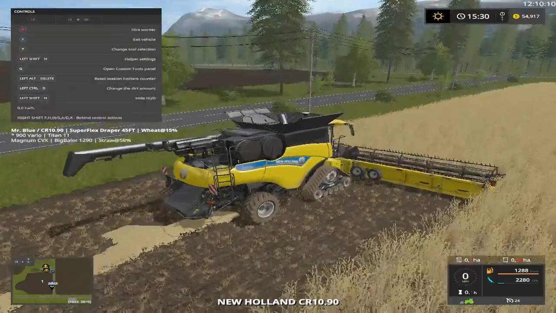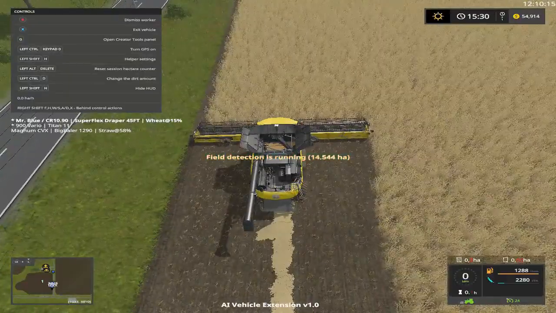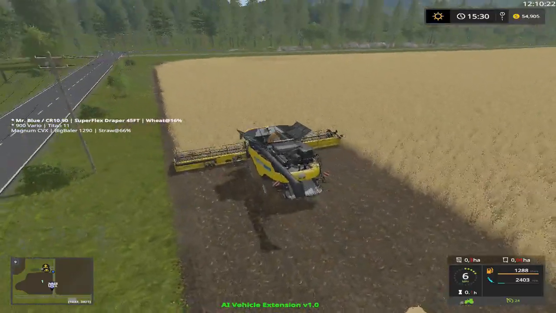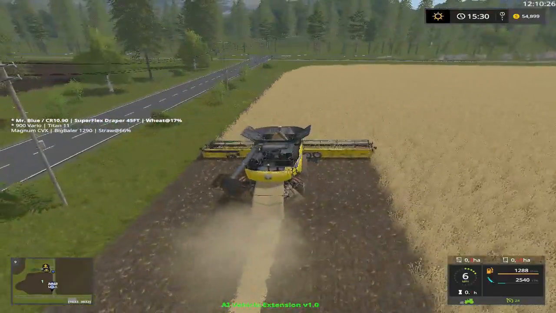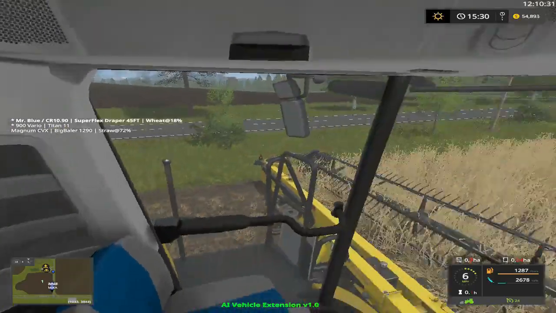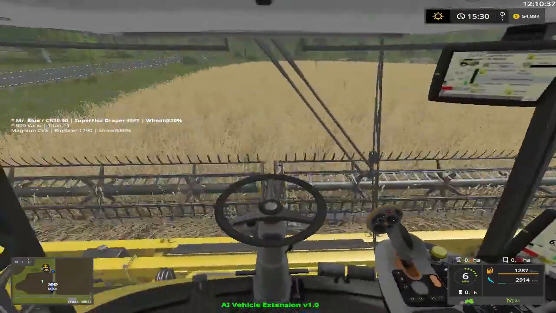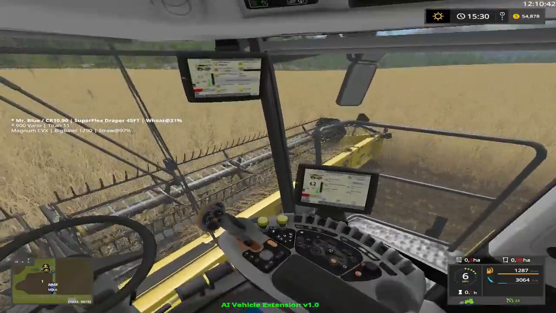Alright. Let's turn you on and hire you. It is going to be the AI worker extension. So this feels rounded. So hopefully that will work right. Let's take a look. I like this New Holland. It's actually better than a John Deere because it will pull its own header. Well, pull its own head. Yeah, there you go.